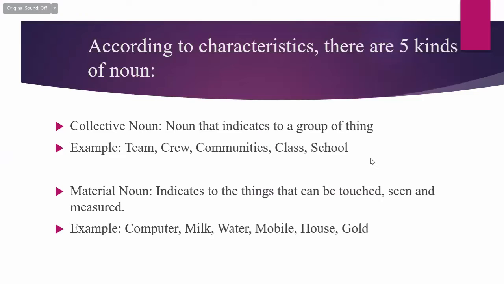We all know what material noun is. This is like the simplest kind of noun. Things that can be touched or seen or measured, right? You can see a computer, you can touch it, you can measure how many liters of milk there are. It can be seen and touched. Water, mobile, everything. So that was material noun.